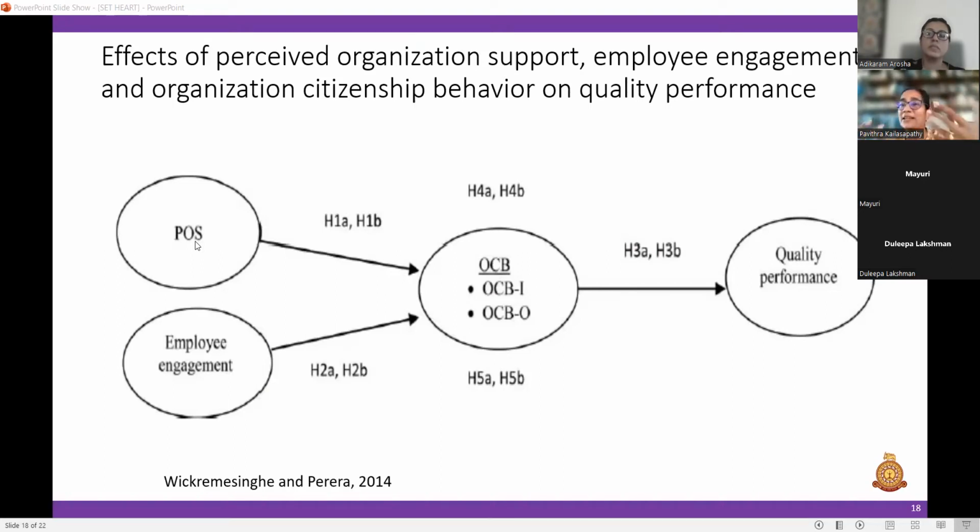So that's the return. Because there is this relationship, you have been working for the company, you feel they have been doing things for you, you want to return something. So you argue based on those characteristics of the relationship, the resources you feel, how obligated you become, and then you want to reciprocate. So that builds. You continue to do that, the company continues to socially support you, you feel obligated, and in various ways you will give that return. So that's why there is this long term aspect in that relationship, right?